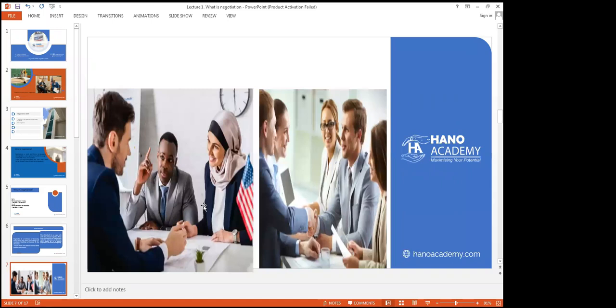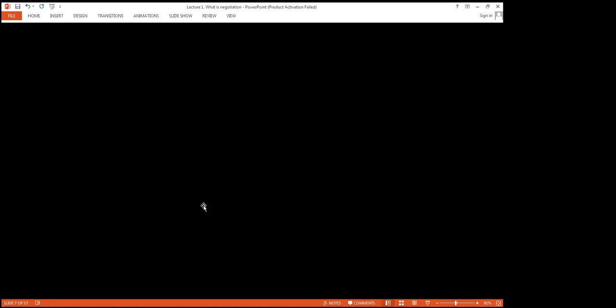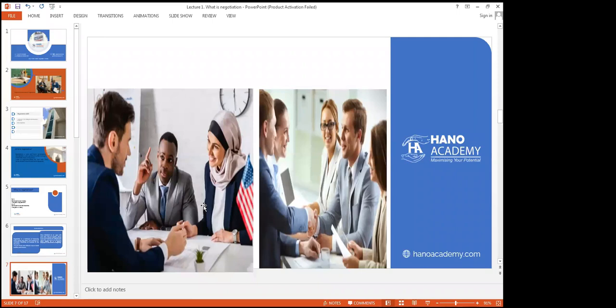Now I want you to look at those photos. Think about what you can learn from the two photos there. There is one on the left, another photo on the right. Look at the photos briefly, then we pick up again from there.